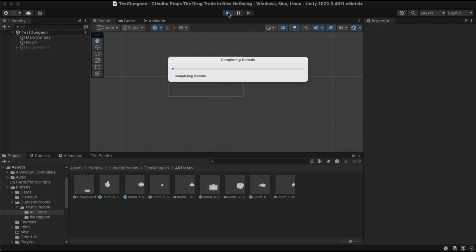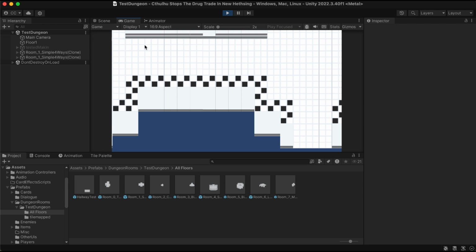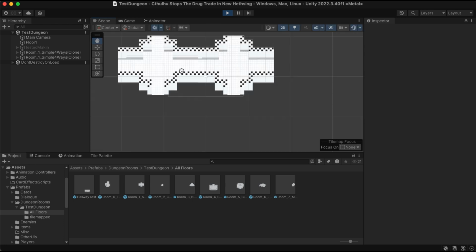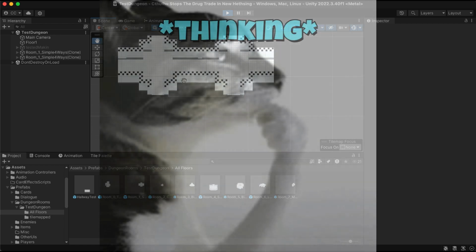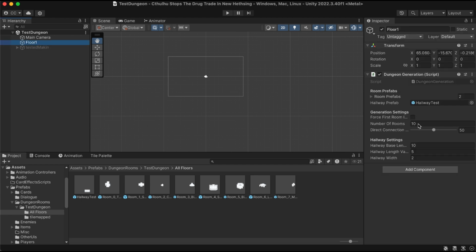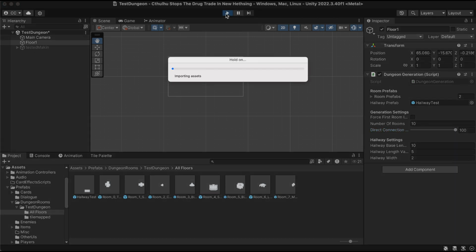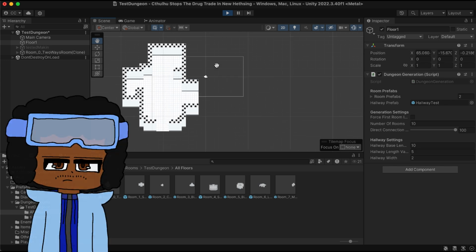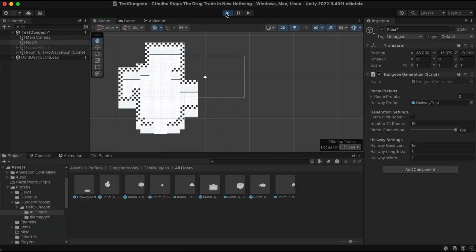So it does pick randomly. Oh, this is 2 rooms. Wait. Let me test something out. The room connection 100. So it should always be a new room. And nothing happened.